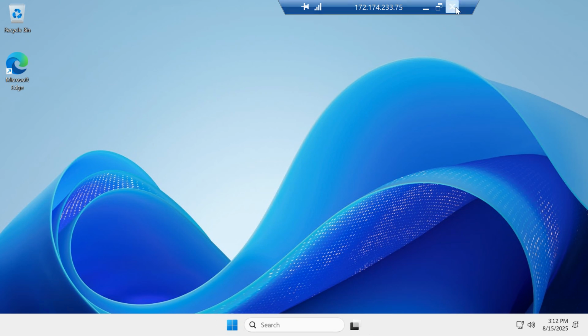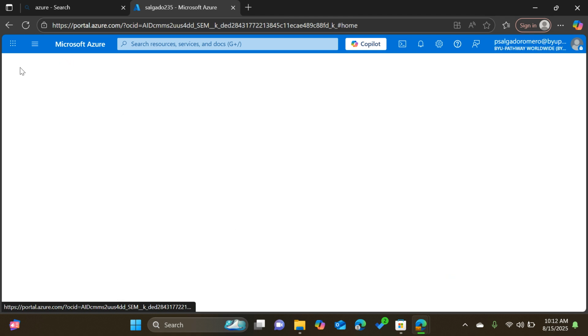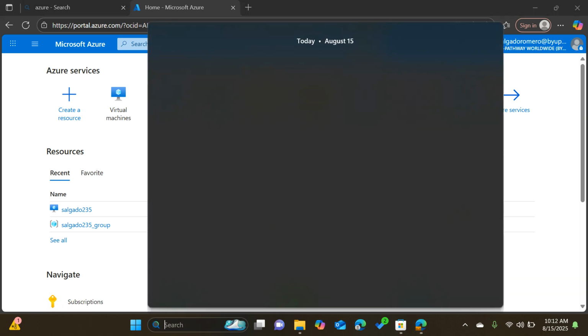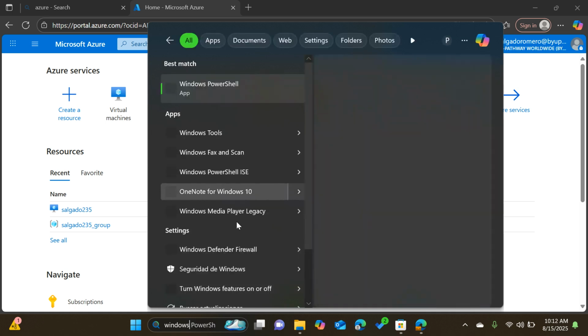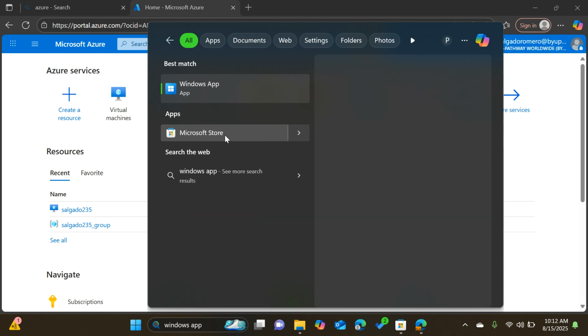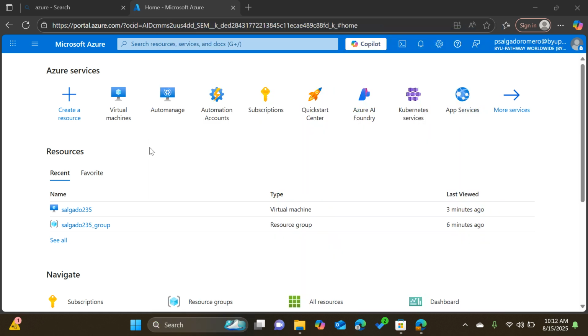Let's see. We are going to disconnect, but that machine is still running, so we are going to continue with the following tasks that we can check. In this case, I don't have the option to connect here. Let me see.